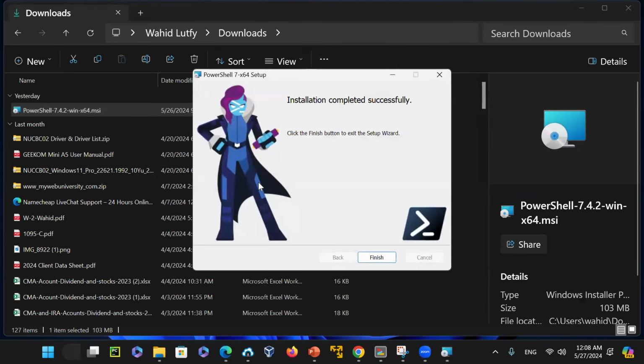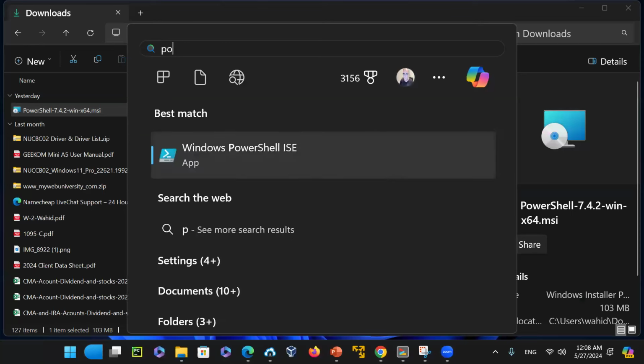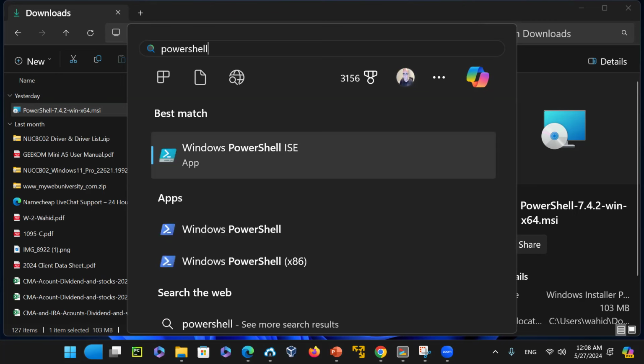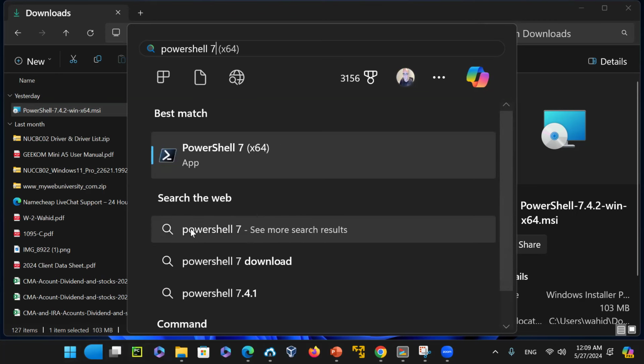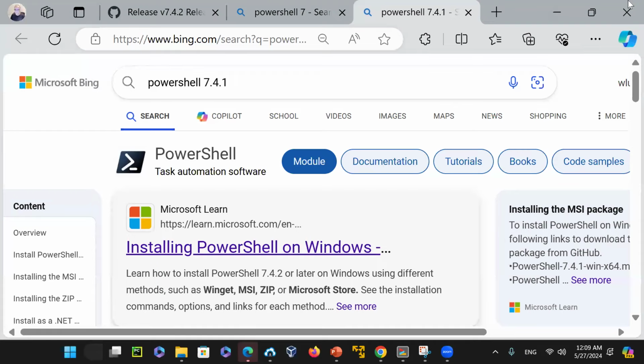And so if you are doing it, since I just stopped PowerShell, I believe I stopped PowerShell. Yeah, it's not running. So this time it should update it. Let's go back here and say PowerShell. And still I don't see the 7. Okay, PowerShell 7, see more, PowerShell 7.4.1. Let's see if that is the one that's also using the browser.